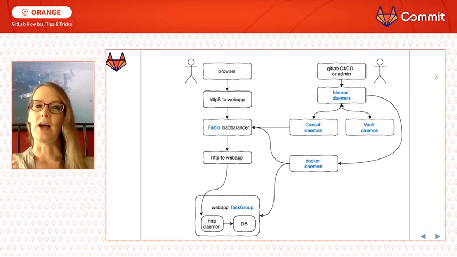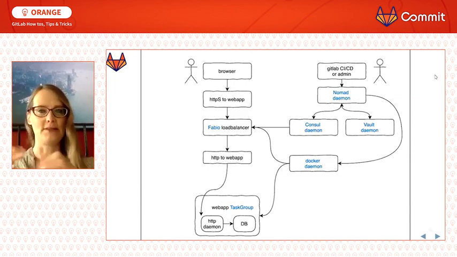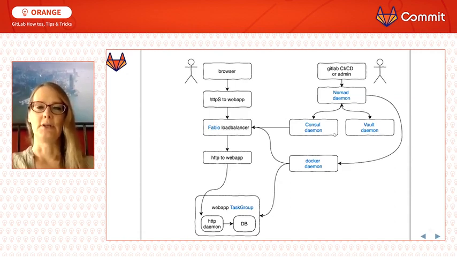And then it will talk back and forth to your Consul daemon to make sure you've got networking between your jobs and your tasks and things like that. The Consul daemon can also talk to your load balancer to make sure the service discovery is all set up. And ultimately, once everything's set up and your job is templatized and expanded, your Nomad daemon will then talk to your Docker daemon, depending on which node or nodes that's running on, which will then fire off your task groups.